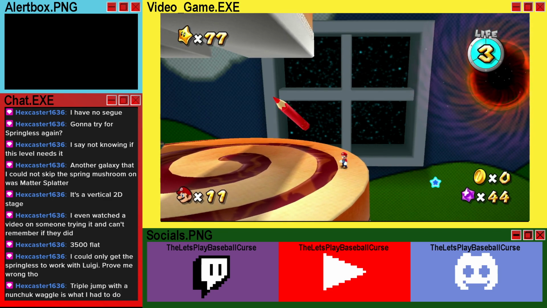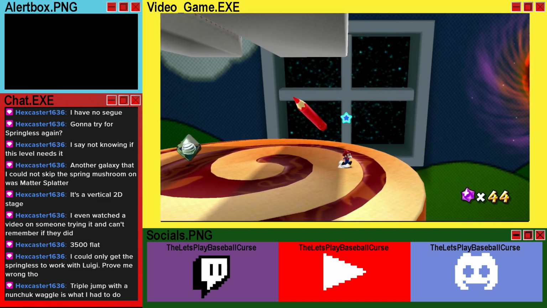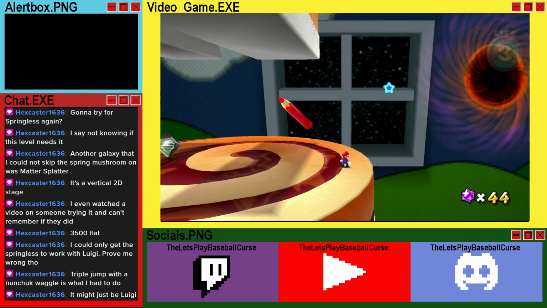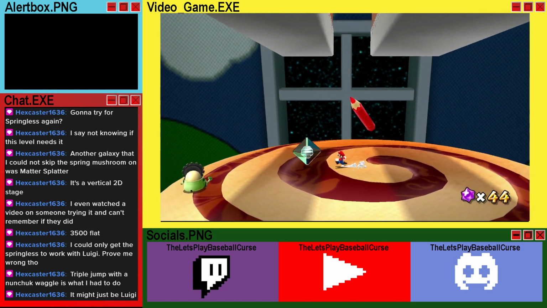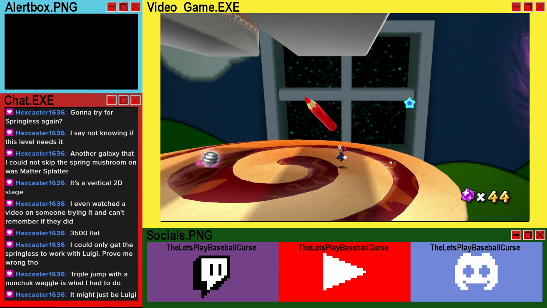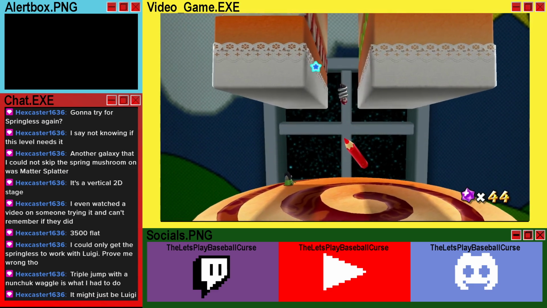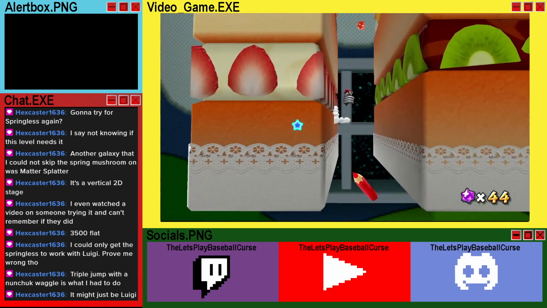It's been a little while. I don't know how to do the nunchuck waggle on a pro controller. It might just be Luigi. Unfortunately, I think you're right. I'm gonna give up for this section. Oh, that was already a mistake. Why?